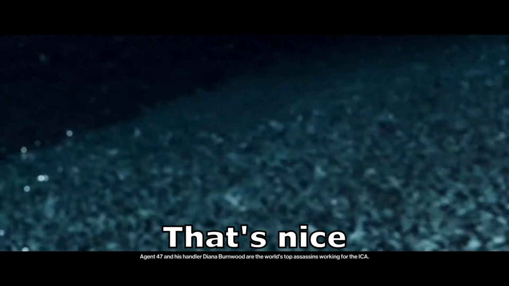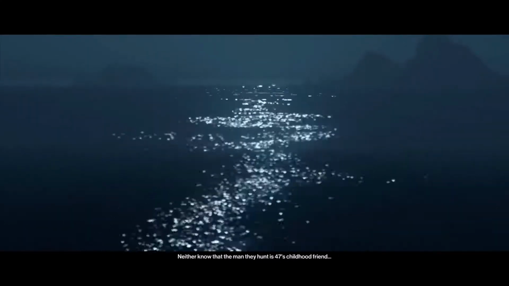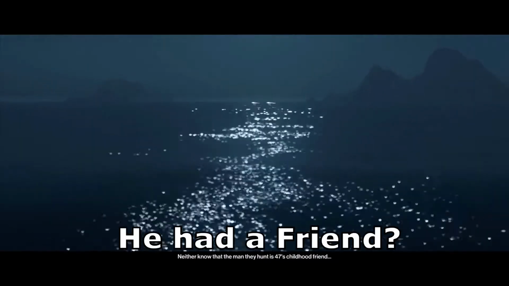The story so far. Agent 47 and his handler, Diana Burnwood, are the world's top assassins working for the ICA. Neither know that the man they hunt is 47's childhood friend.